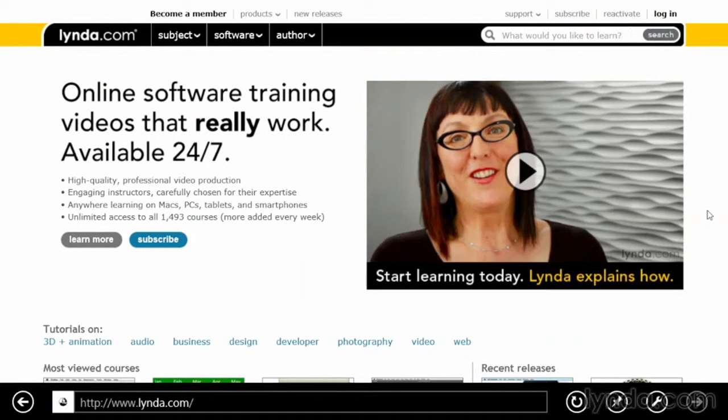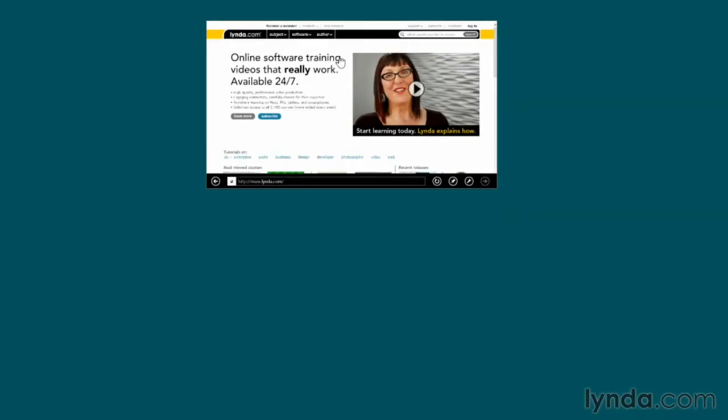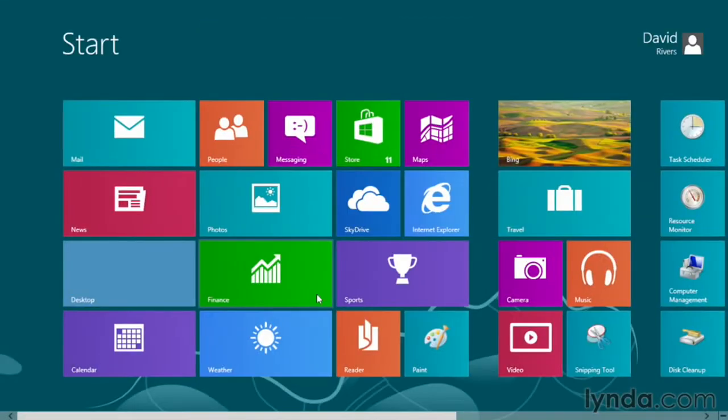So that's a quick look at the UI. Notice it's very clean. There's not a lot going on. Of course, it's a lot different when we go to our old desktop environment and look at Internet Explorer there. So that's what we're going to do next. Let's just close this up by moving to the very top. When you see the hand, click, drag it straight down to the bottom and release, and we'll continue from here.